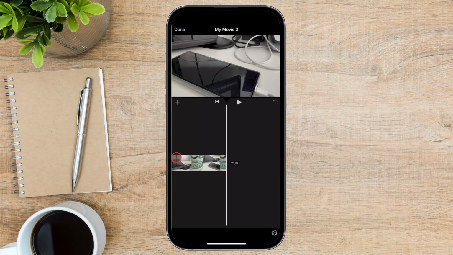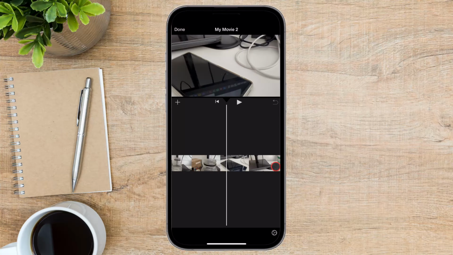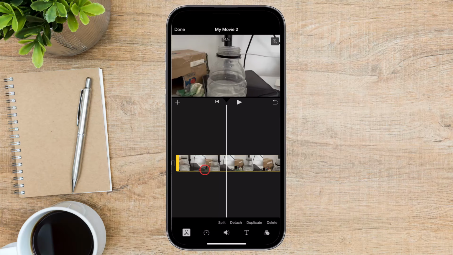On the iMovie for iPhone, you cannot really drag the text layer on the timeline. So if you select a part of the video, then the text will be added at the start of that part in the timeline. Let's see what I'm talking about. Let's go in the timeline where I want to add the text. This is the place. Select the video in the timeline.